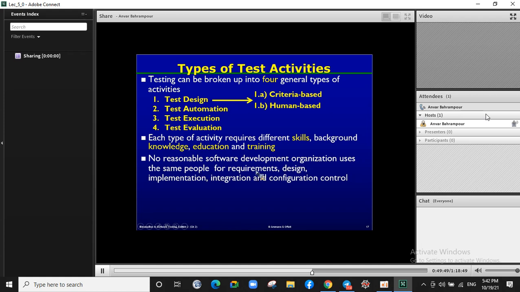The last phrase stated that no reasonable software development organization uses the same people for requirement, design, implementation, integration, and configuration control. Why? Suppose in software testing, we use a test designer to execute tests.